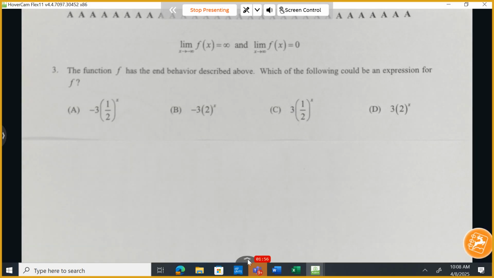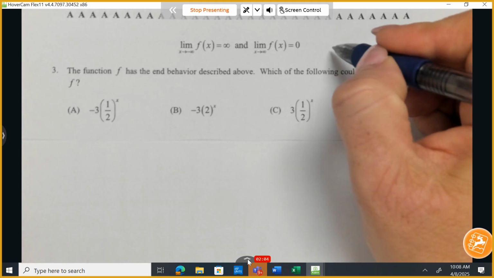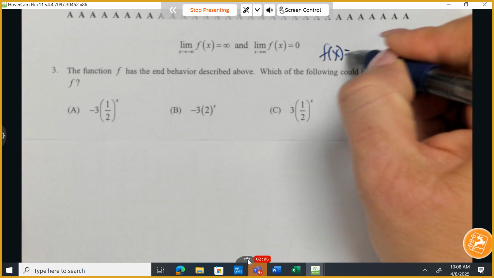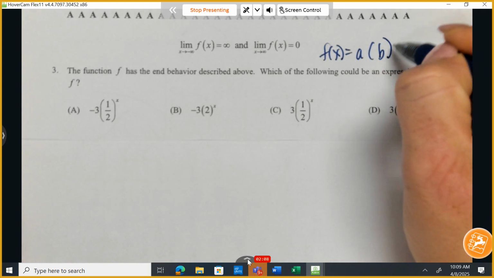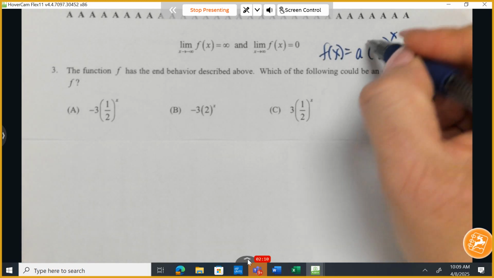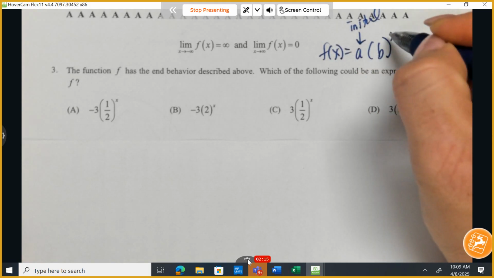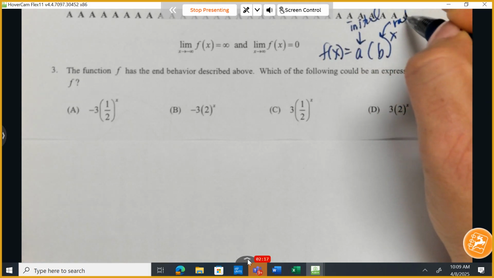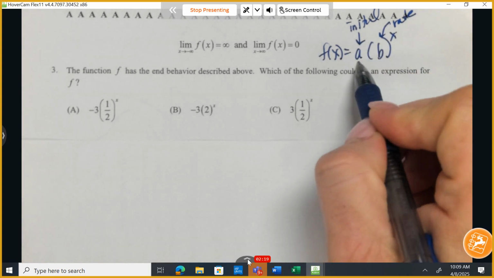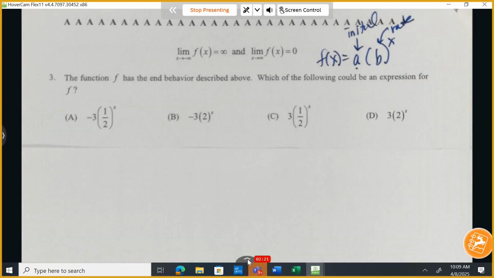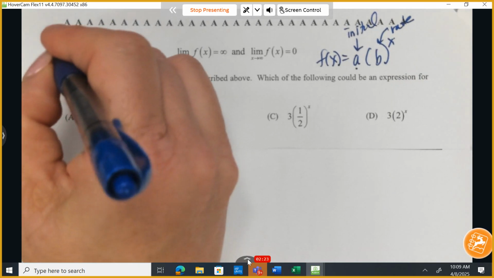All right, so we're going to touch now on end behavior, and I can see that we're looking at exponential functions. So let's just talk about this really quickly. Please write this down for me. When we have a function like f of x, we have this a value and we have this b value. This a value is our initial amount, and the b value is the rate. So let's take a look at what this looks like.